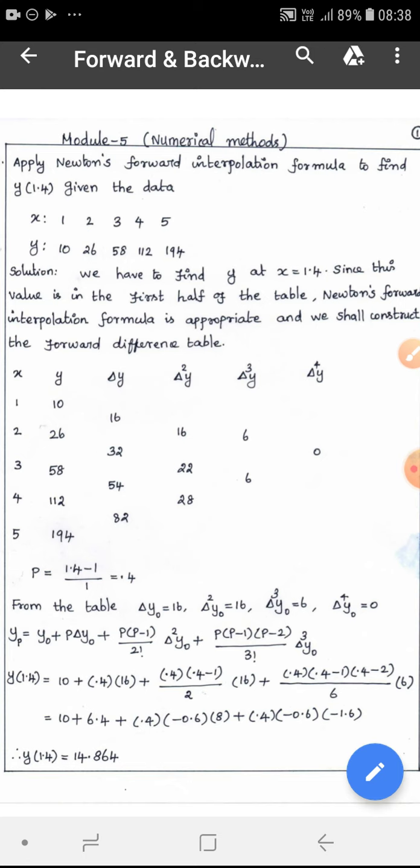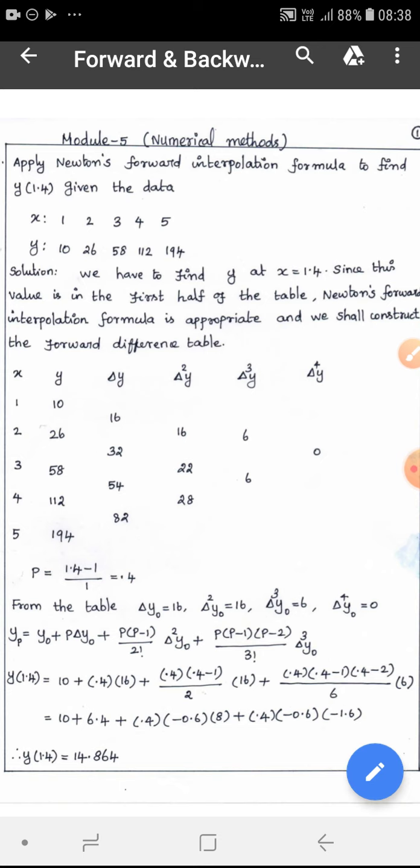Next is the third order forward differences, for which again look at the entries of the previous fourth column. In the entries of the fourth column, calculate the succeeding value minus preceding value. So it is 22 minus 16, which is 6. Then it is 28 minus 22, which is equal to 6. These are the entries of the column third order differences.